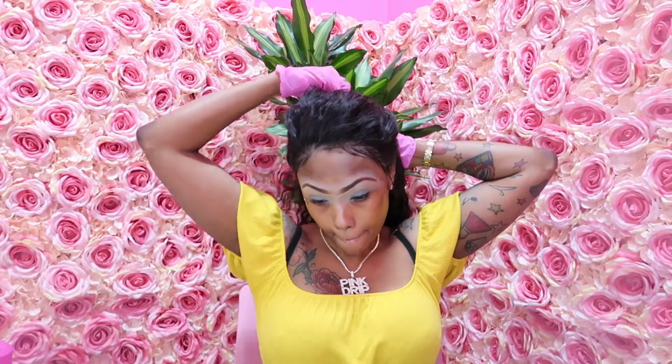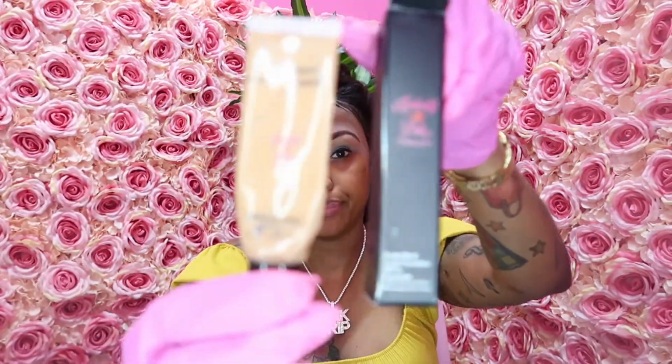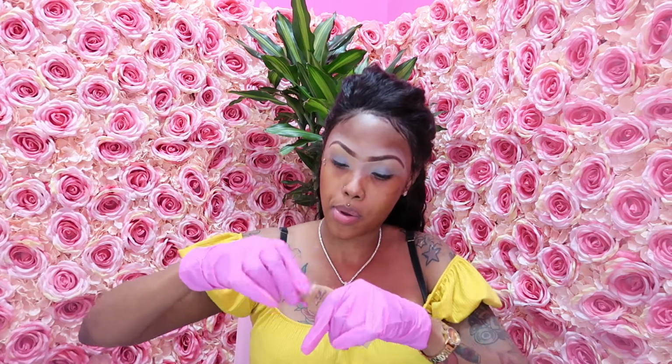Now let me pull my hair back because it's about to go down. Look at me, yes, and see. Now we're gonna use this Kimberly Pink Cosmetic foundation in the shade 131.